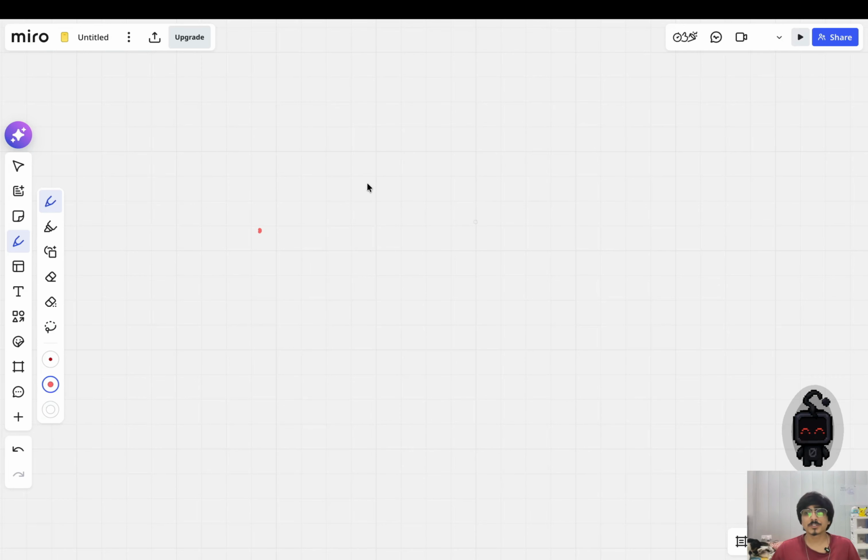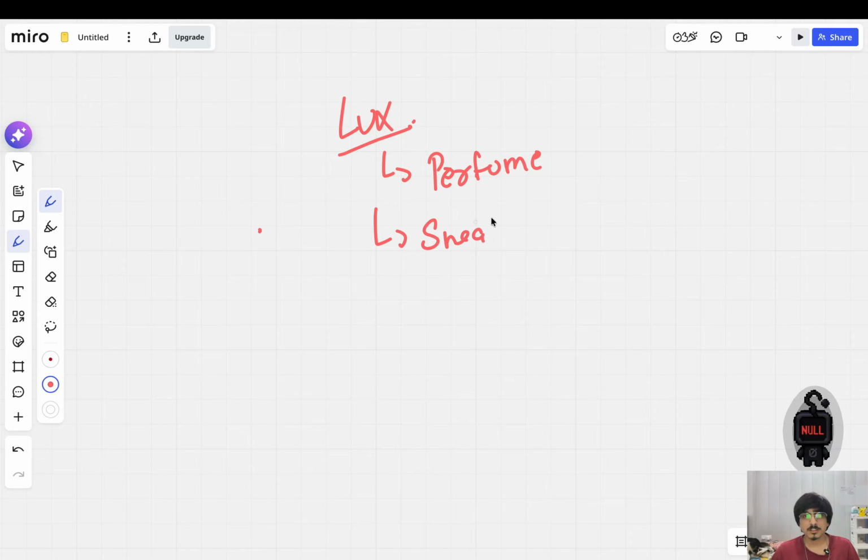I'm thinking of something that goes a bit more on the luxurious side. So any luxury product, it can be let's say, if you want, it can be a perfume, it can be sneakers, or anything that comes in the luxury segment or can come in the luxury segment.